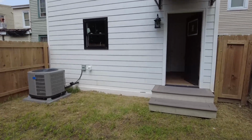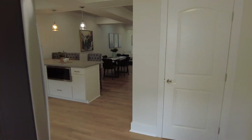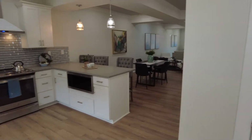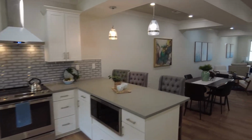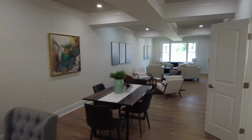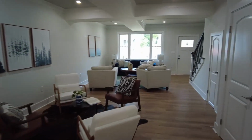It really makes me feel good to see rehabbers not only coming in to the city limits and doing these rehabs, but doing high quality renovations. Anybody can come in and throw paint on the wall, but this is really nice what they've done here. I'm sure you agree. Now, when we go upstairs, you're really in for a treat.